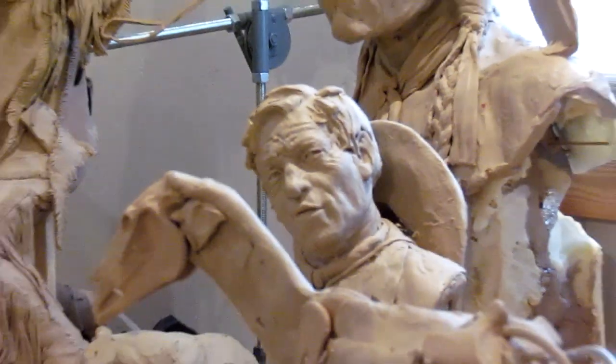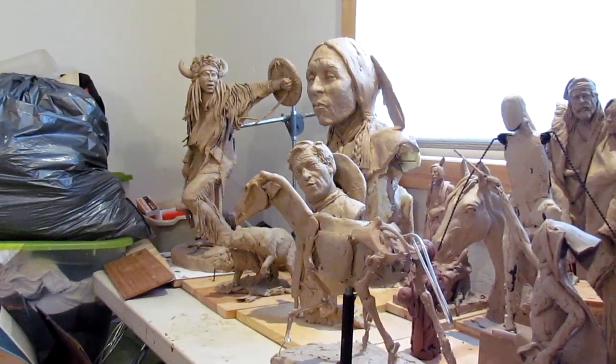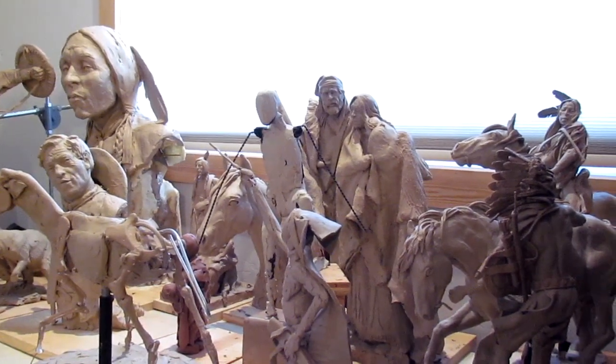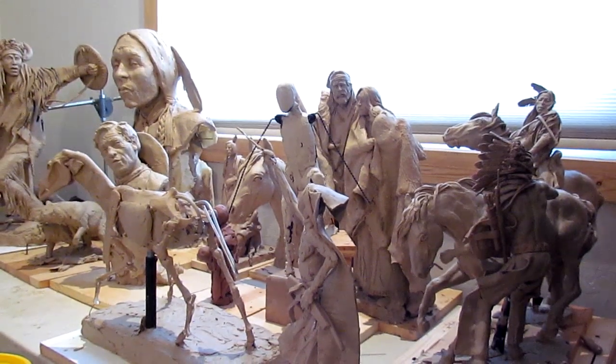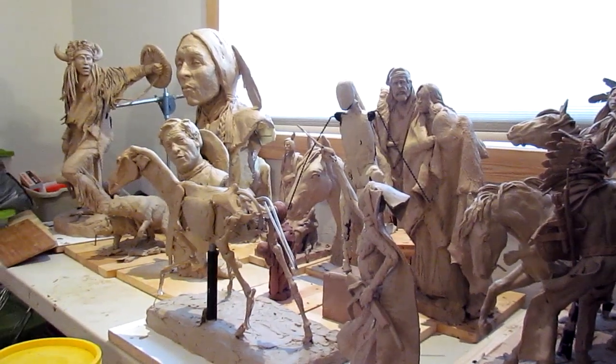And as you can see, I got a few clays that I've worked on over the years, and still have work to do on them. Hopefully someday somebody will help me get these things cast into bronze, because I can't do it on my own.